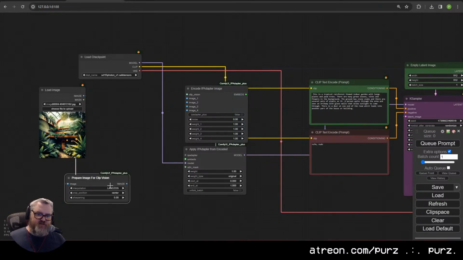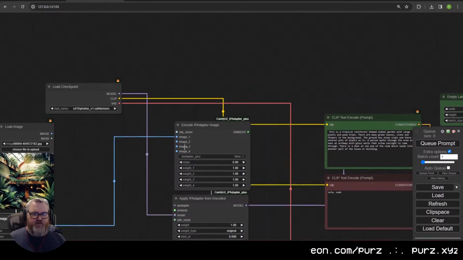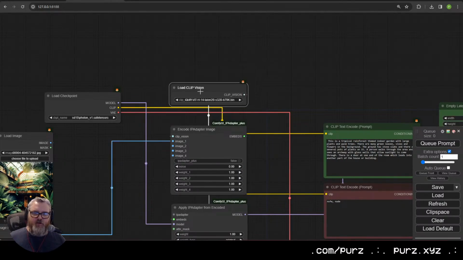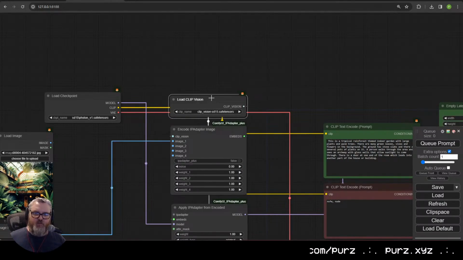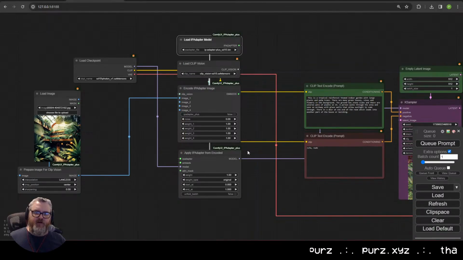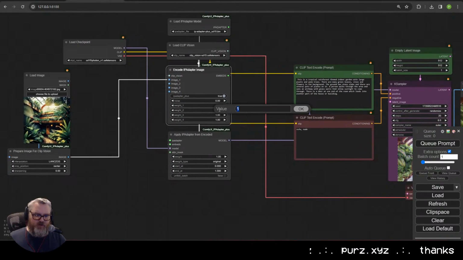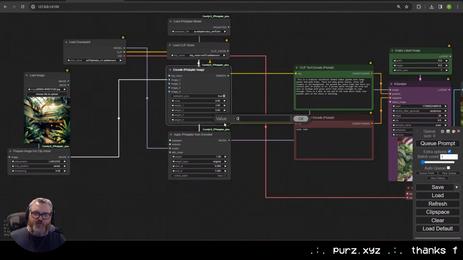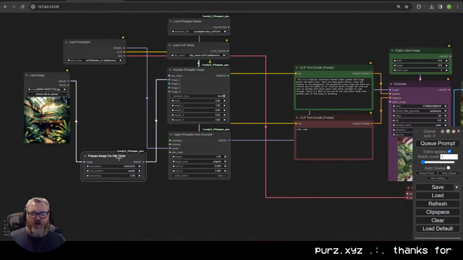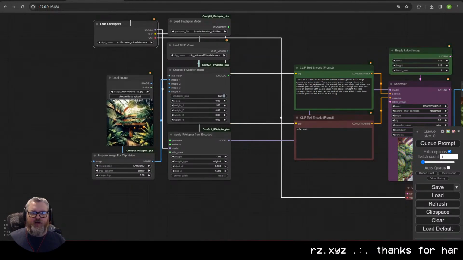All this does is squish it down to 256 by 256 or something. It's the ideal size for clip vision. That's what it's trained at, it's my understanding. We need a clip vision loader, and we're just going to use a simple clip vision SD15. We also need an IPAdapter loader, and we're going to use IPAdapter plus, and we're going to turn plus on. And that's basically it. We're going to turn the weight down for the 3 image inputs we're not using, even though they're probably off by default. And if the weight is at 100% here, this should be damn close to the input image.